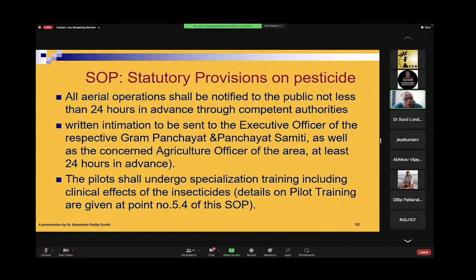So they merely have to transmit the written intimation from the drone operator to the people. That kind of role is not going to be helpful, and it's not possible either, because Gram Panchayats do not have resources to intimate within 24 hours. They usually do it through a person who goes around using the traditional technology of shout-out, but otherwise Gram Panchayat can't do it.